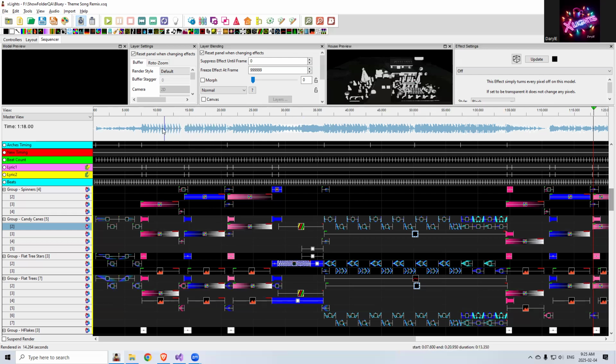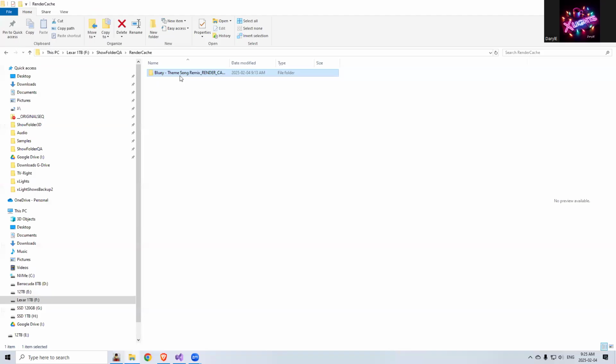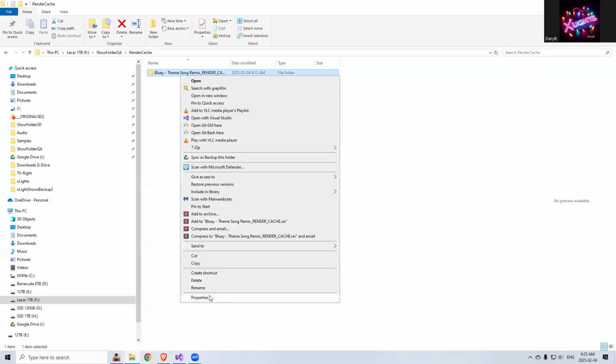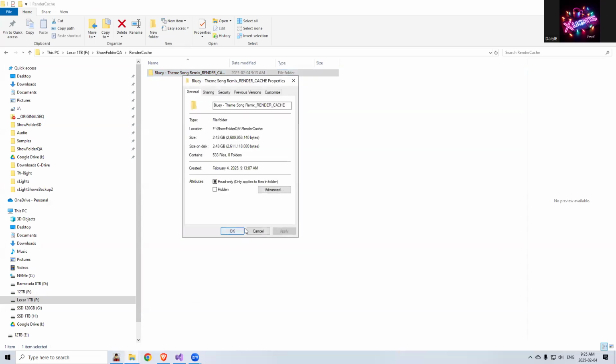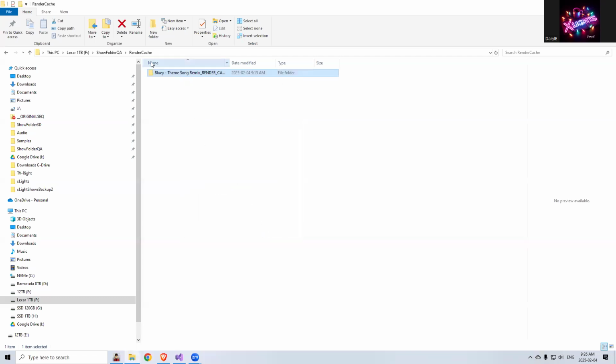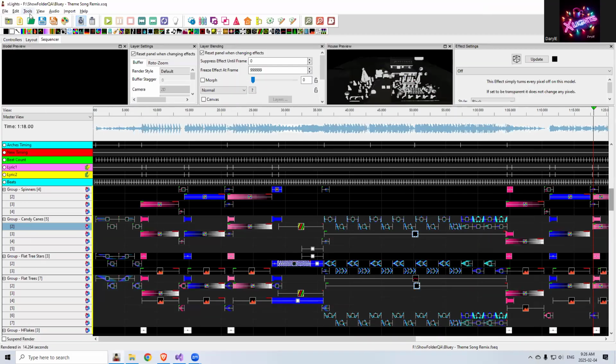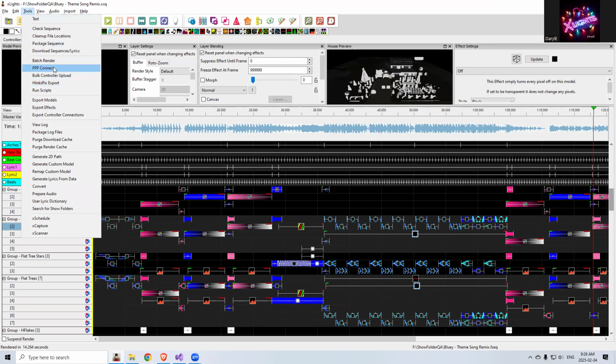You're going to want to keep an eye on the size of your folders to see if it's gotten overly large. There's no harm in deleting it. If you have a render cache and you see there's old stuff in there, you can delete it. There is a function here, tools, purge render cache should be here. Purge render cache is there.